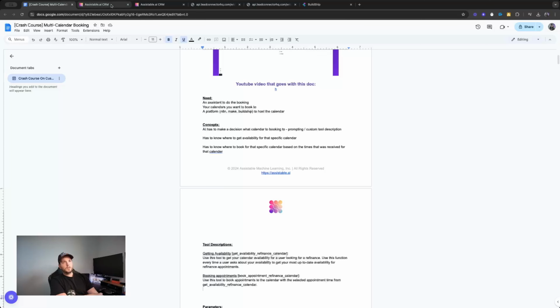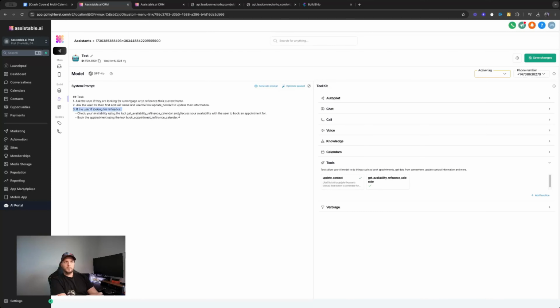And there's a couple things here. Like there's the prompt, which really is your instruction for AI decision making, or like instruction on what the AI is to do. We're just telling it here simply, hey, look, ask them if they want a mortgage or a refinance and put whatever you want there. And then if they want this certain thing, then do this. And if they want something else, then do this.